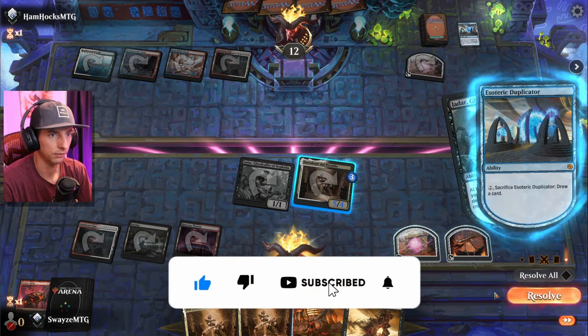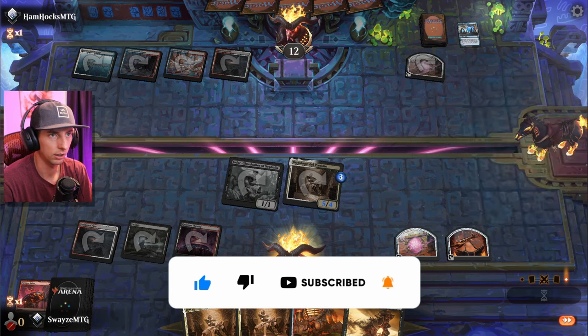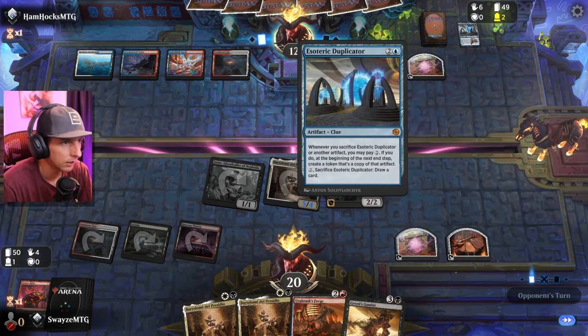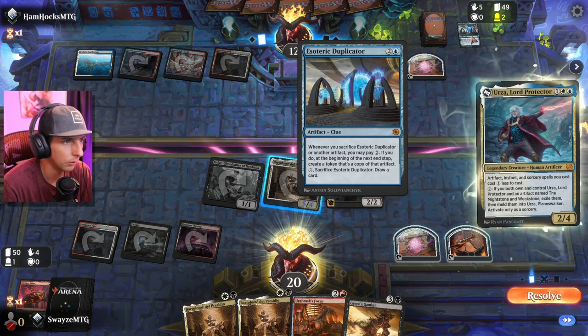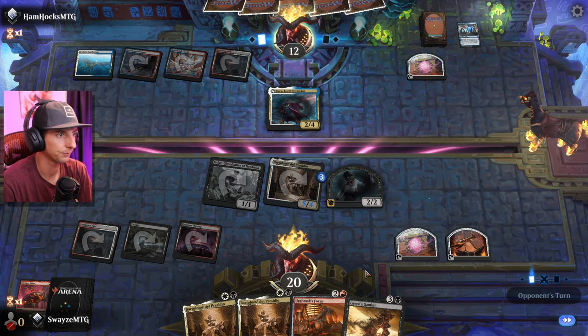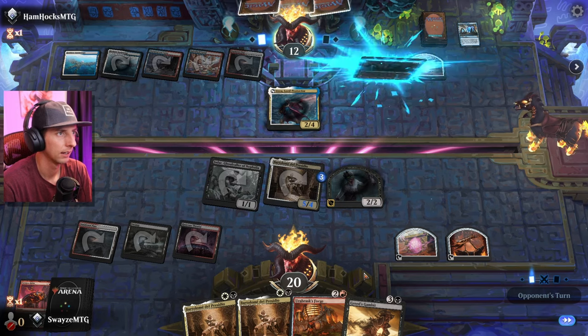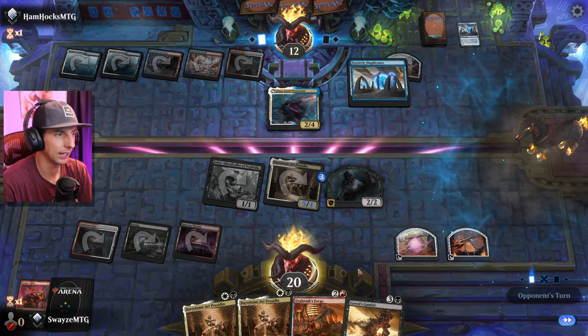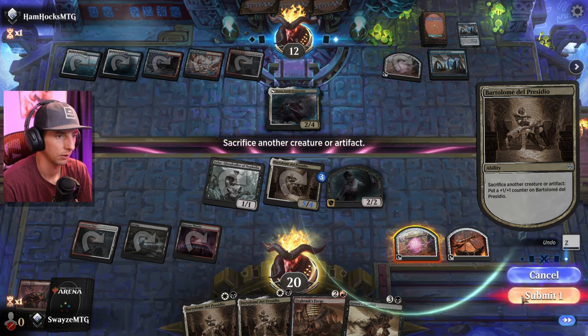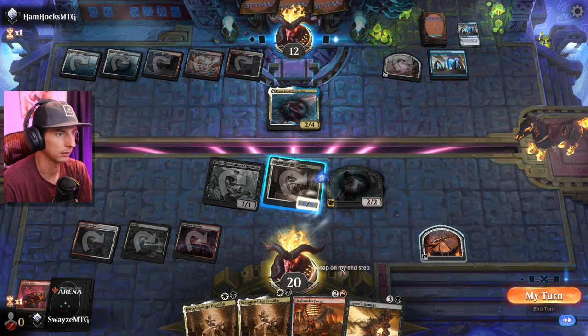Okay. So they sacrifice that. Draw a card. They get a copy of it or no? No. Whenever you sacrifice, oh, they have to pay 2 to get the copy. All right, cool. I think we might be a little too fast for him here, guys. We might be a little too fast for them here.